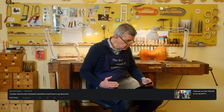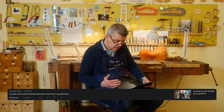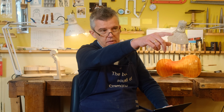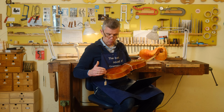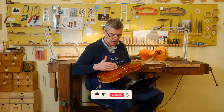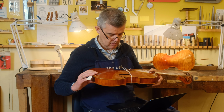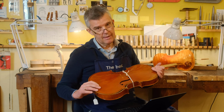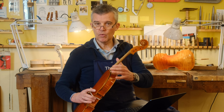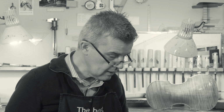Caston: I wonder what the late Ferdinando Garimberti would have to say about this. Violins are still tricked by an old myth. Christian, give me that viola, because this one here is a viola, and we just had this morning a restorer who specialized just in redoing the joint here, for instance, on this viola. And this viola, guess what it is? Ferdinando Garimberti, 1972. So I wonder also what Ferdinando would say about it. If there wouldn't have been the joint, it wouldn't have had to be remade. Yeah, so probably he wasn't really good at doing the joints as well.